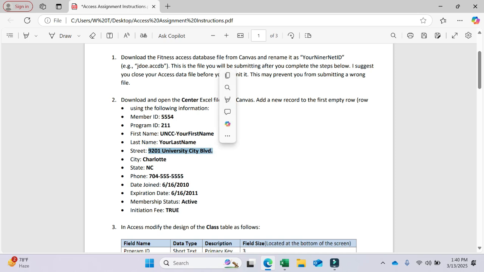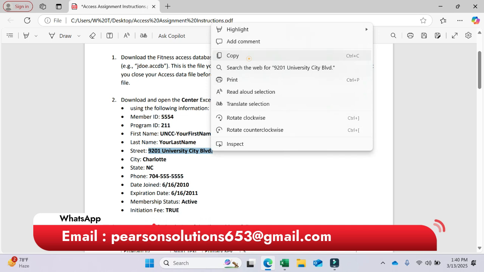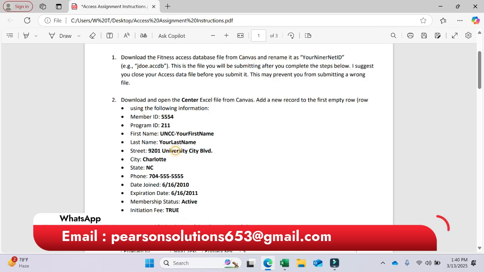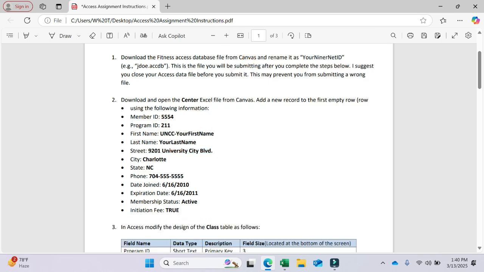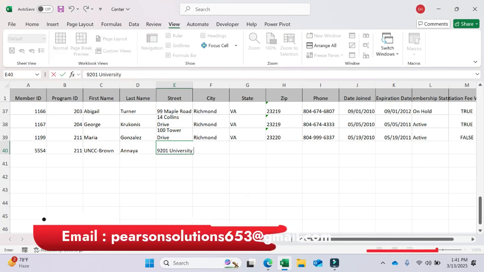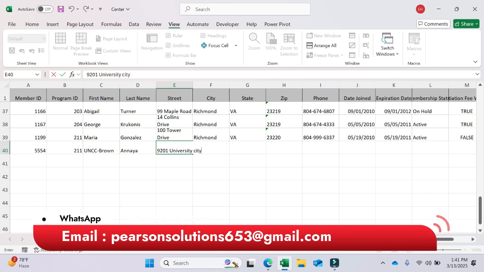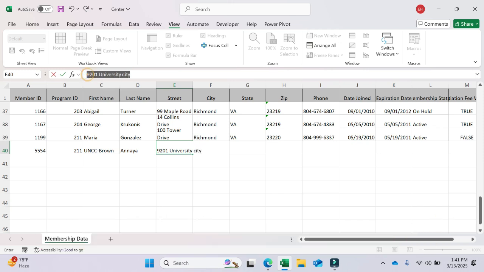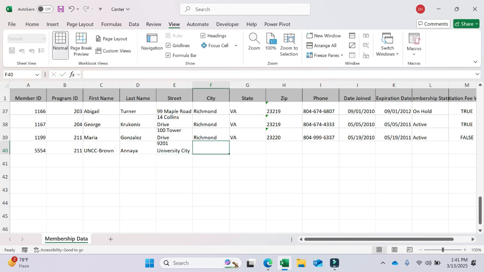Street. We have to write this address by putting the period at the end of this: 9201 University City. Press tab.